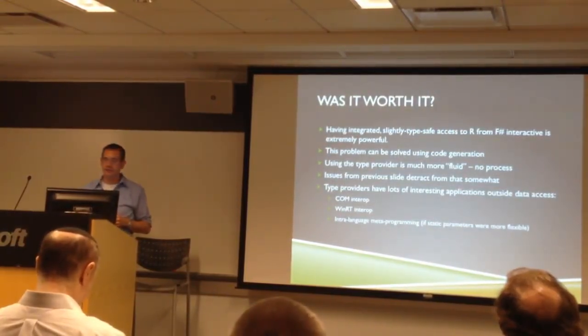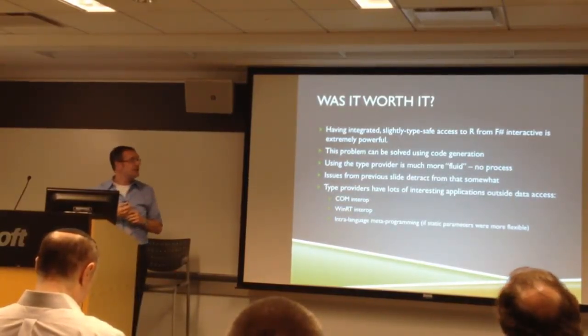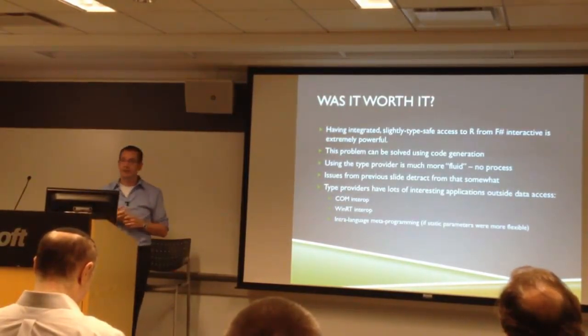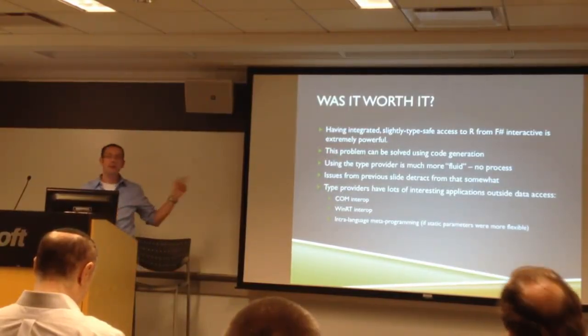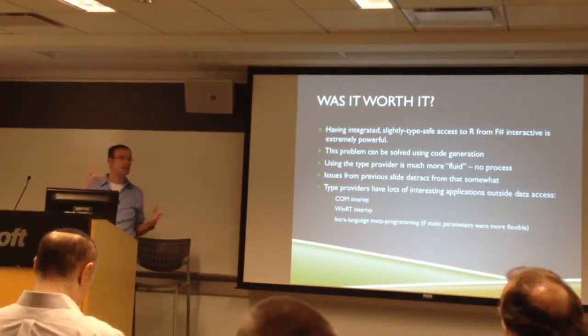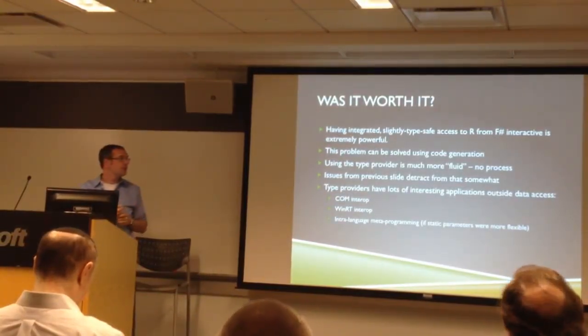Overall, was it worth it? I think I'll confidently say that having this integrated access to R from F# Interactive is extremely powerful. It's really a great thing to have. It's helped us a lot. However, this particular problem can be solved with code generation. So we can use R and C# as well. We've code generated wrappers using the same kind of core stuff, importing into R. We built it with the R type provider, and then I'm going to release that as part of the open source project as well.